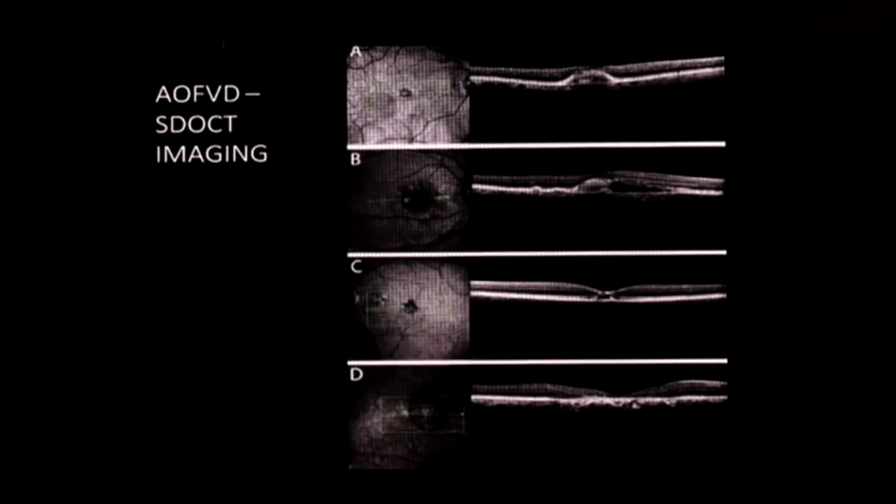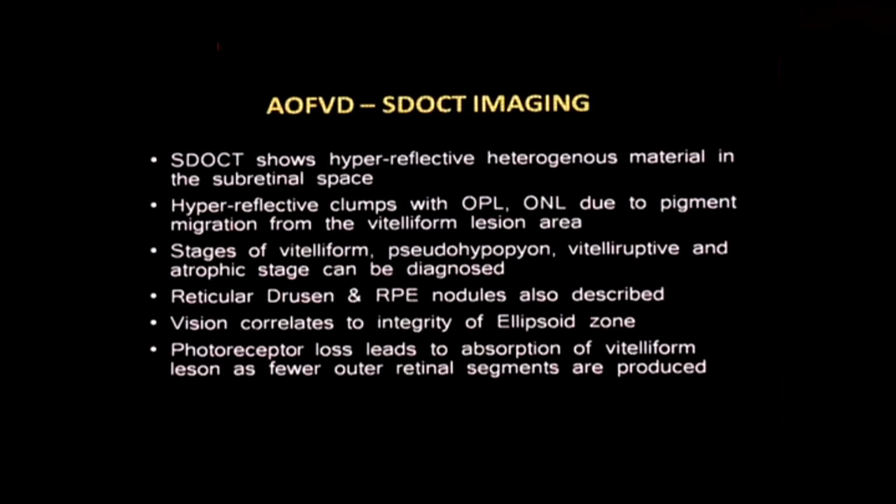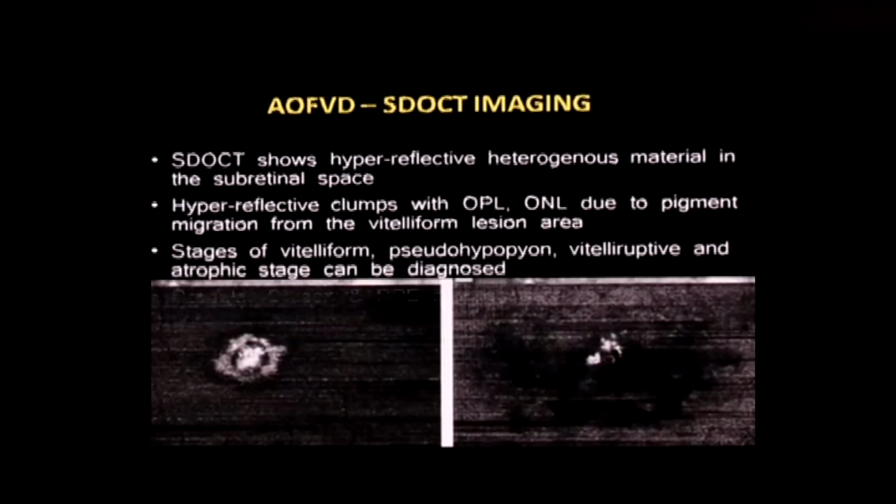But you would also see hyperreflective lesions in the inner retina, and this is related to migration of macrophages and RPE cells. Of course, in the end stage, there is atrophy of the RPE as well as the inner and outer retina. So this is just a description of the 2. And the important thing is that loss of the ellipsoid zone, or the integrity of the ellipsoid zone, correlates with a dramatic drop in vision.